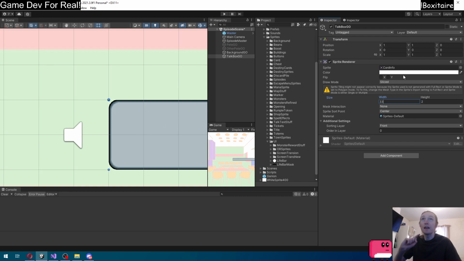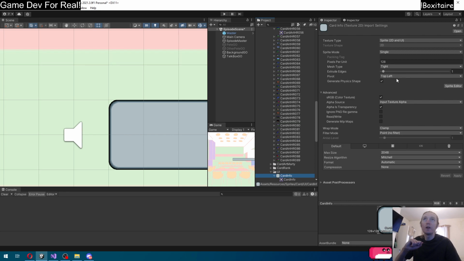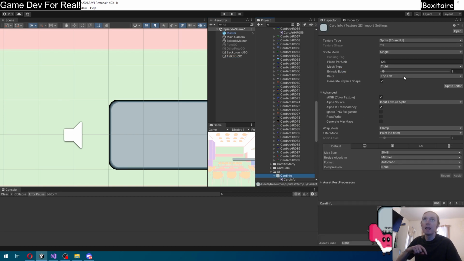And I think I actually did that when I set the pivot point to top left when you go into the actual sprite. So that's not this game object here, but when you find the sprite here and set it to top left, which is kind of what I'm going for. So now we can work out a way of putting in text.